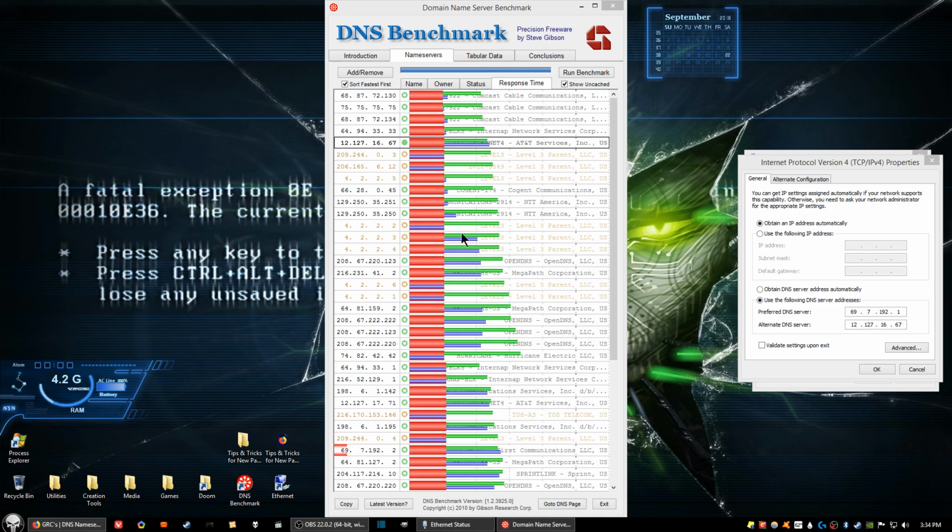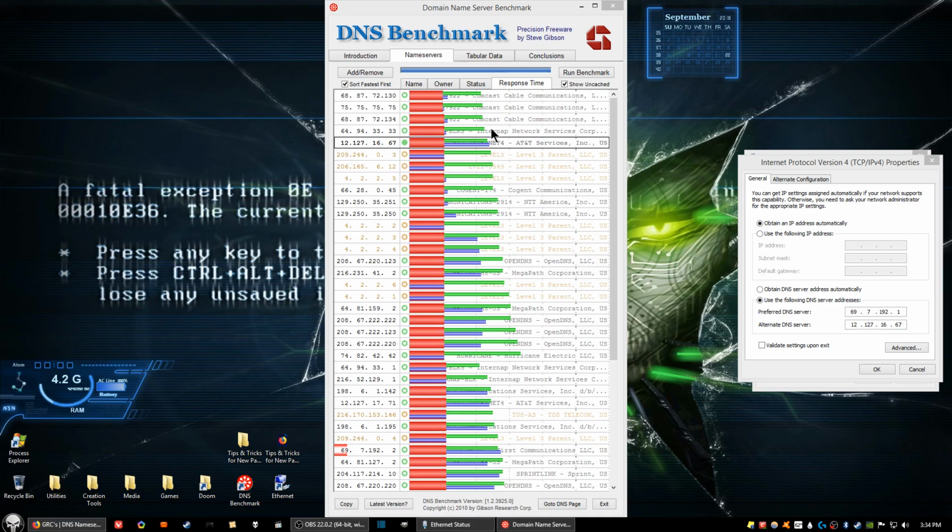And then the green and the purple bars represent if the DNS servers need to access other servers in order to allow you to connect through the pipeline. And so you want those as short as possible. So, short red bar, shortest green bar, shortest purple bar is what you're striving for. So choose the two shortest.